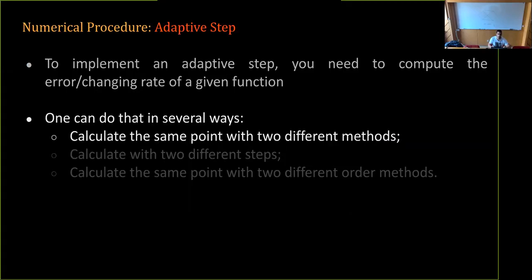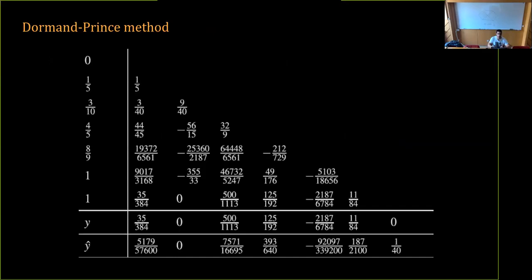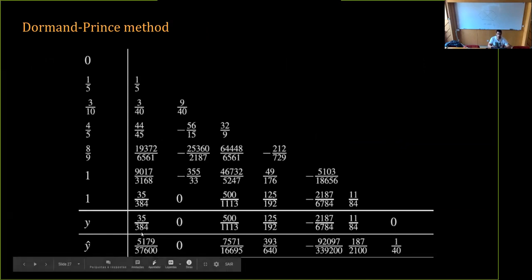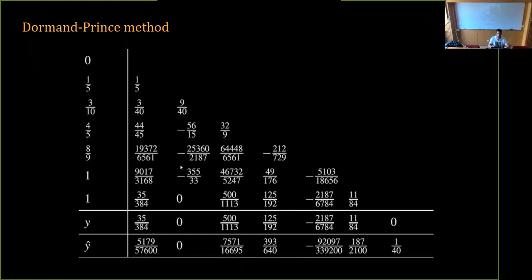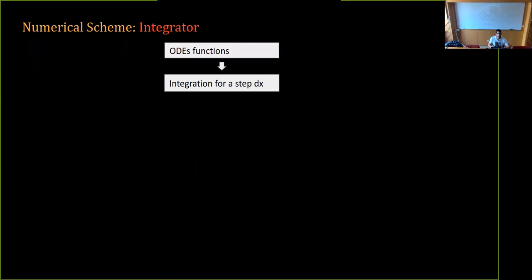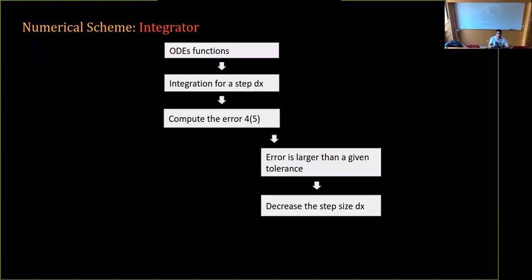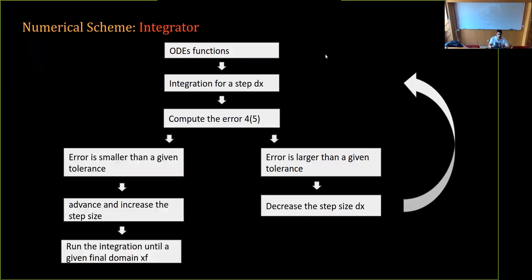So in our case, for the adaptive step we will use the Dormand-Prince method, where we have a table with all those coefficients that enter in the intermediate steps. In the end, we compare two methods of different order, but with the same table for the intermediate steps, which allows us to compute these intermediate steps only once. So we saw the integrator scheme. We saw that if the step size is too large after we compute the error, we have to change the time step and redo the computation. Else, we already have the solution.